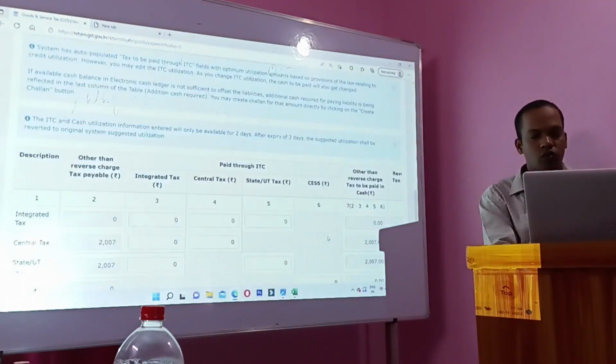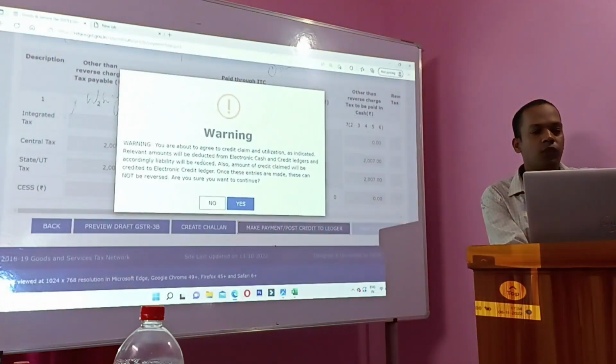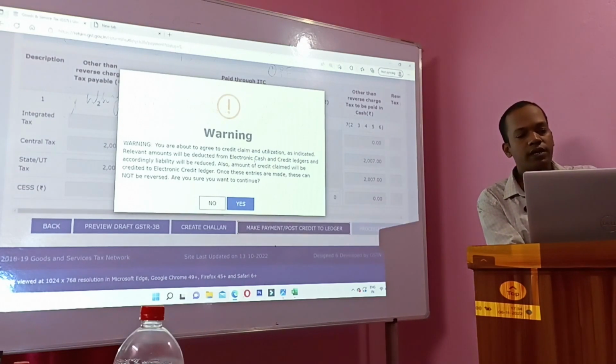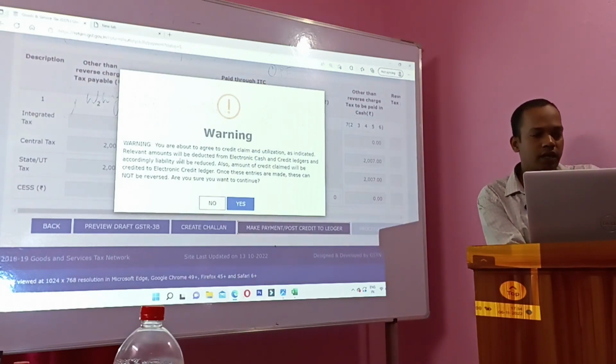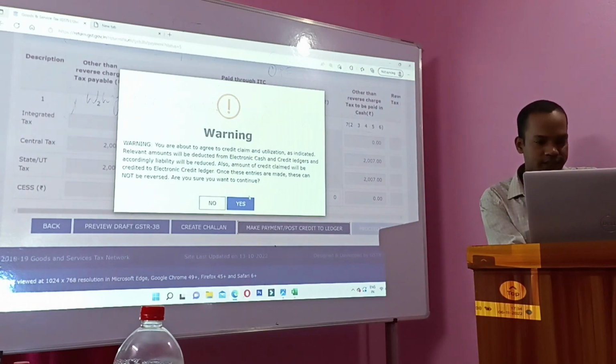Now go to make payment. See, warning: we are about to agree to credit claim and utilization as indicated. Relevant amount will be deducted from electronic cash and credit ledger, and accordingly liability will be reduced. Also, amount of credit claim will be credited to electronic credit ledger. Once these entries are made, this cannot be reversed. Are you sure you want to continue? Yes.